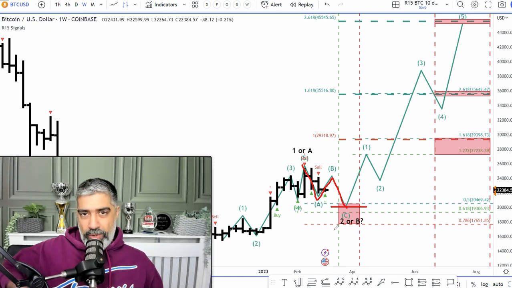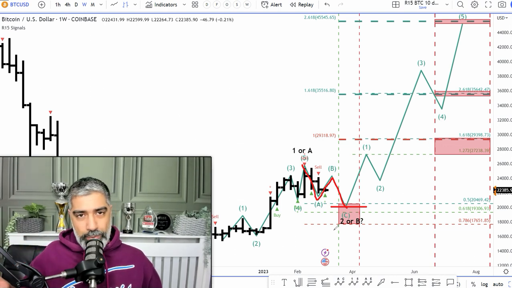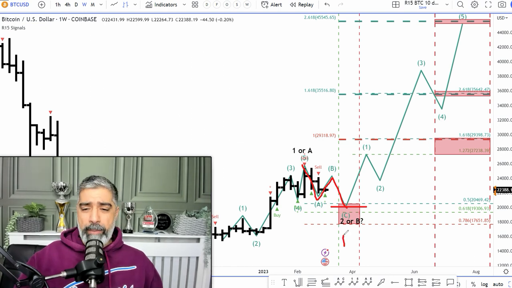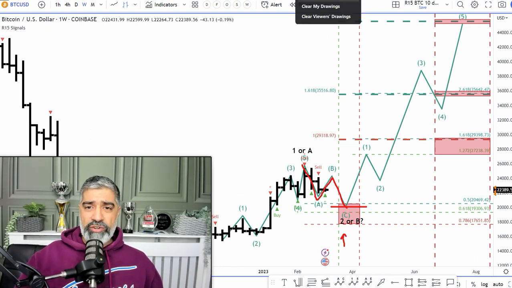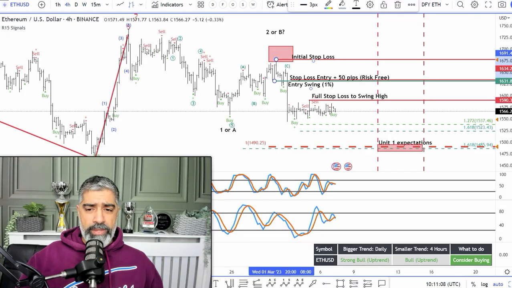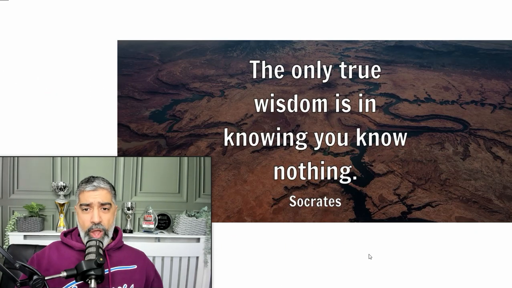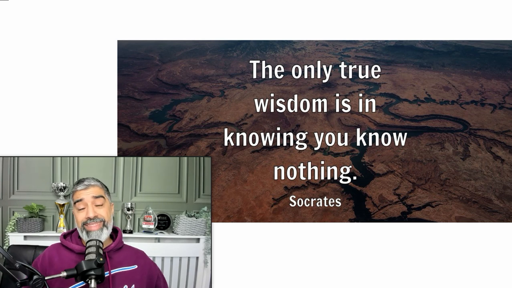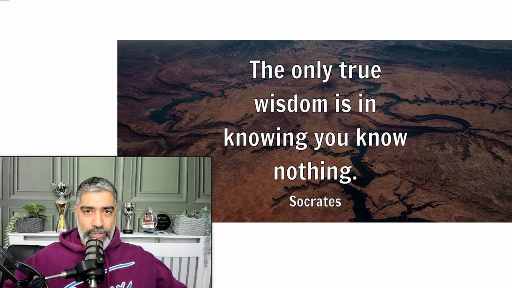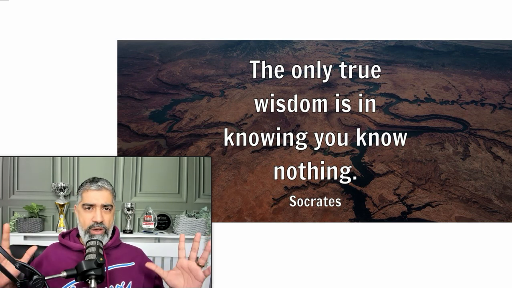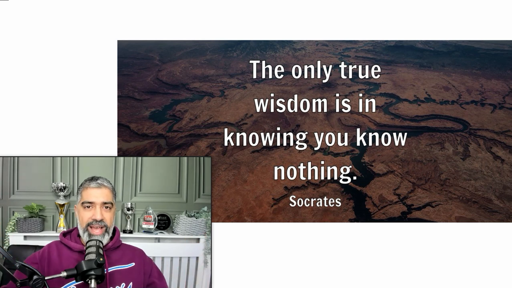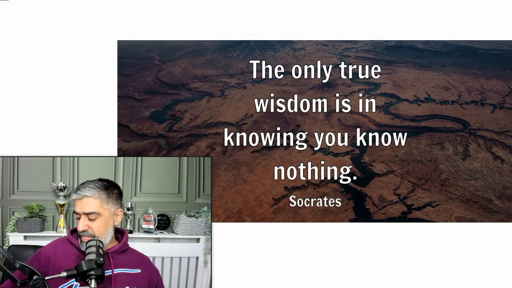It's like when you're tossing a coin, it's 50% heads, 50% tails. That's the chance. But we don't know which one it's going to be. It could be either, right? Whereas here it's just a higher probability. So when I hear Socrates and I read this quote, to me, the only true wisdom is in knowing that you know nothing. It just opens up the possibilities on really seeing what is as opposed to what you think is. So join me tomorrow for the next part.